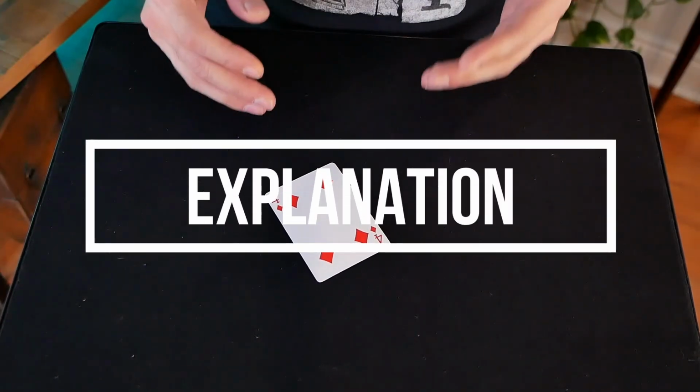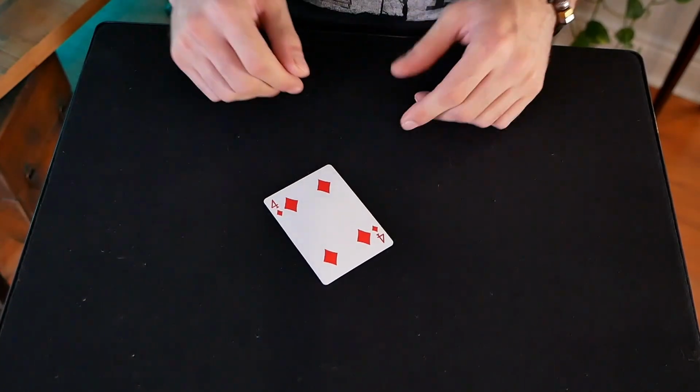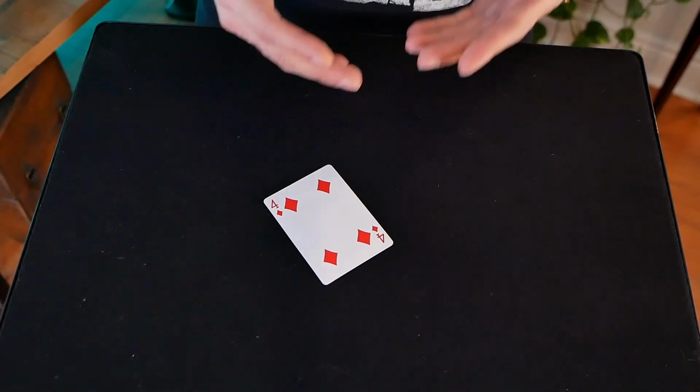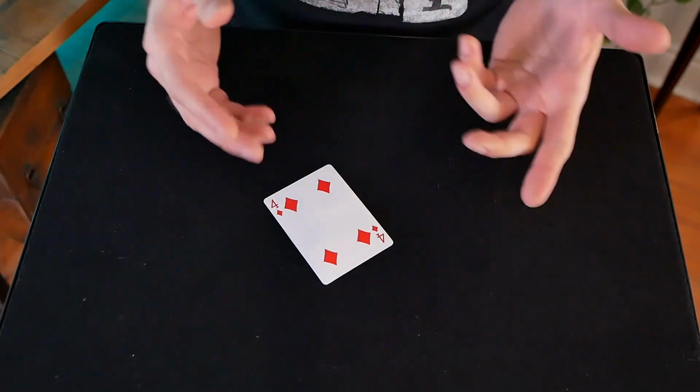Okay, so now I'm gonna show you exactly how to wipe off the ink or the pips off of a playing card, and then I'm gonna go into the explanation of the trick that you saw me do in the performance and additional ideas with this principle.